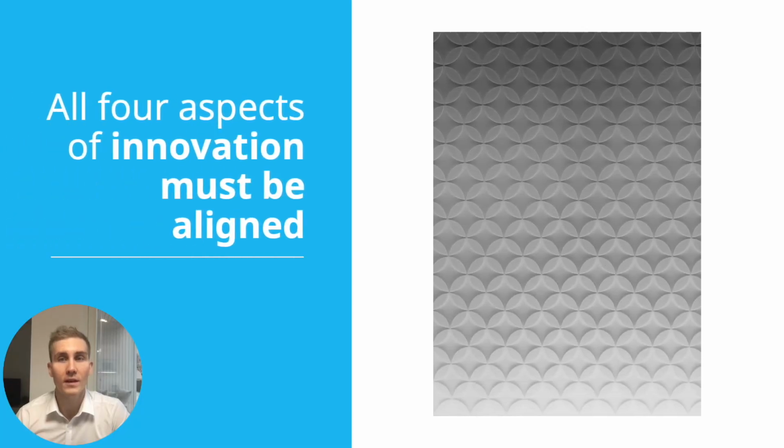So, what's the key takeaway? Well, for an innovation program to succeed, you need to align all four of the aspects we just covered with one another. For example, if your strategy is to focus on incremental innovation in your current industry, your innovation strategy, structures, processes, capabilities, and even organizational culture should look very different from another organization that is looking to break into and disrupt an entirely different industry.